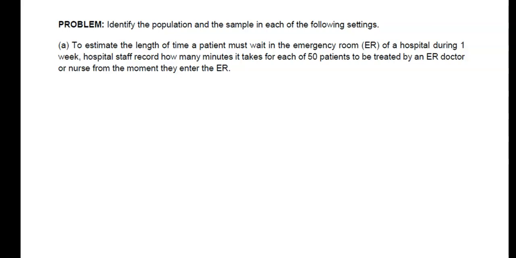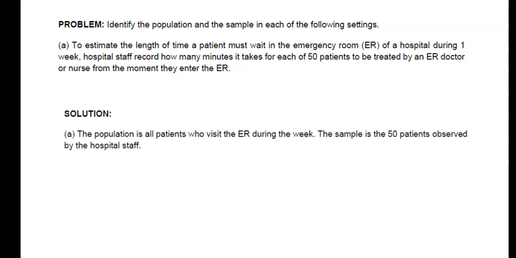Okay, so what's the population? Hopefully you can do this one. They definitely took a sample of 50 patients, but it's during 1 week. So during that 1 week, all of the patients that came into the ER is the population. But the sample was just the 50 that were selected. Hopefully randomly selected. We don't want to just select people.